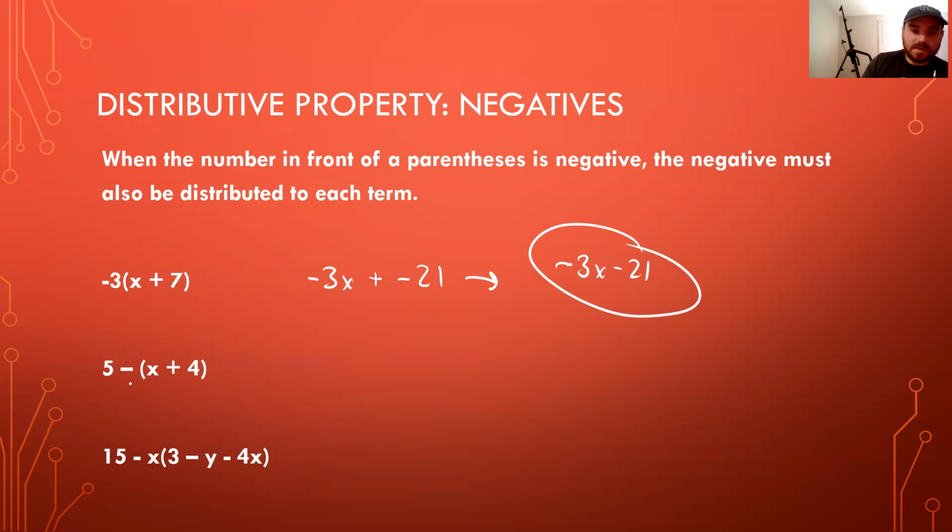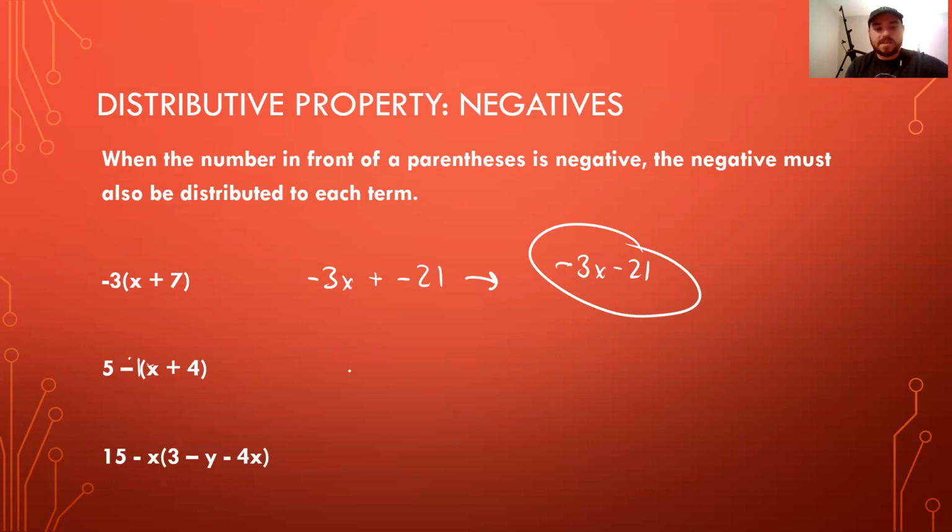Now the next one is a little bit interesting. It's 5 minus, in parentheses, x plus 4. Now we could actually work this out with a couple of different numbers and see what we need to do here, but I think it's a little bit quicker if I just kind of explain. The negative is going to change the signs of all of these. There's not technically a number here, but it's effectively a 1 because this is basically saying negative 1 group of x plus 4. So that's kind of the way you can think about this if this is confusing.